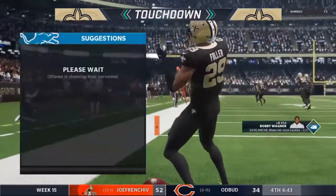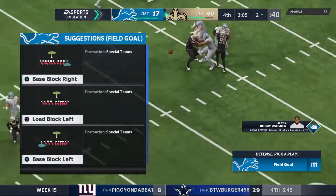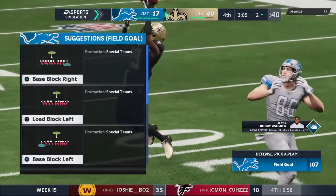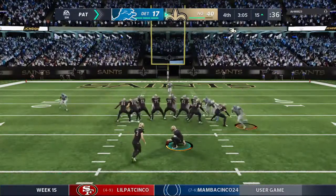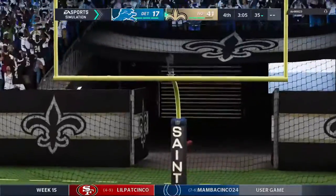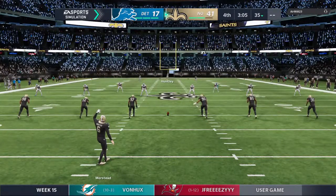So this defense doubling its pleasure there. Remember, they had the fumble return for a score earlier in the game, and now this time an interception return for another score. Wants to try to add the PAT. He's been a busy man, 5 for 5 now as he knocks another one through to extend the lead. The score, Saints 41, Lions 7.